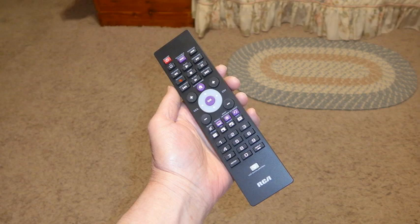This RCA 3-device universal remote control measures 10 inches long by 2 inches wide. And it's just what the doctor ordered. The remote control feels good in my hand, and the DVD function buttons are located at the top, right where they should be, making it user-friendly.